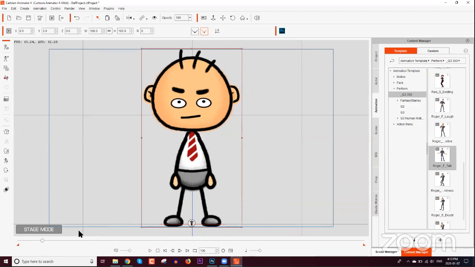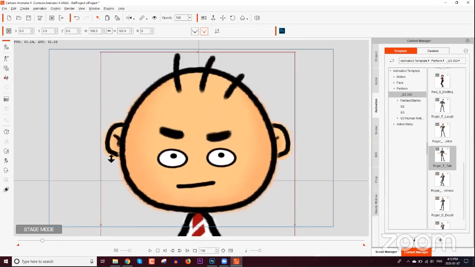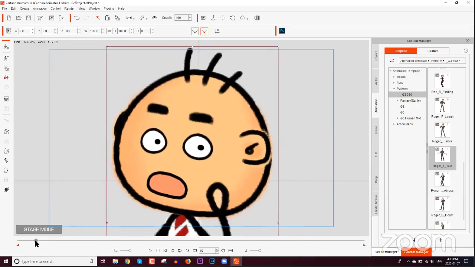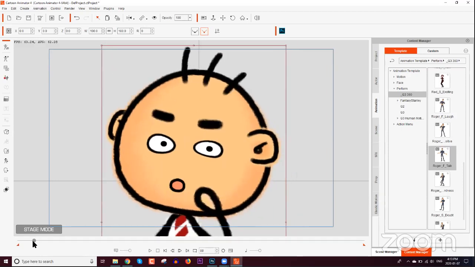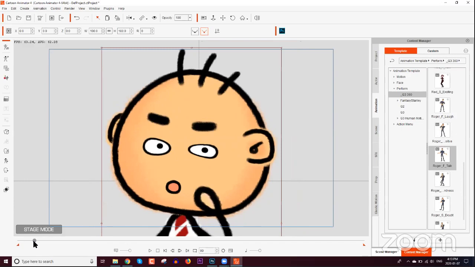Right, so you can see our character's facial expressions changing. The facial sprites are changing as he talks. So if you want, you can click and drag in the timeline at the bottom here, and you can move it one by one or frame by frame. You can see here the sprite changes. The eyes actually flex as well. So the eye sprites remain the same, but they're kind of flexing. All right, they're kind of morphing from one to the next.